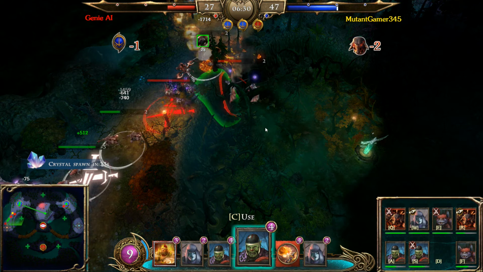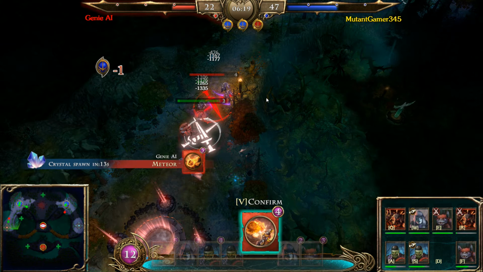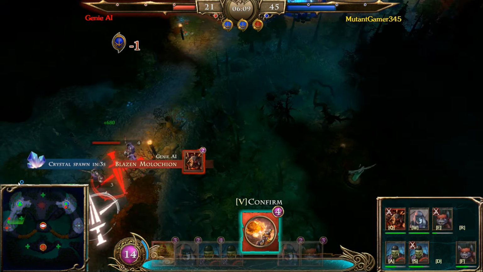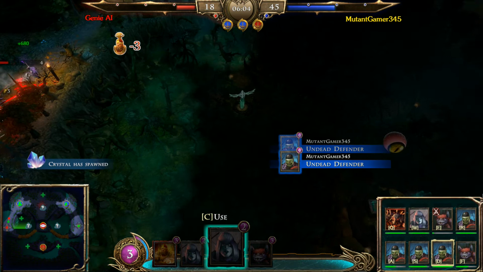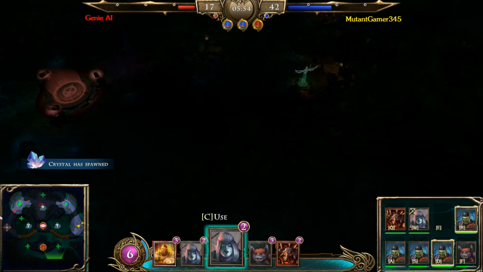Okay. Nice. They're on 25 health. Come on, we can do this. We can do this. We can do this. Come on. What I could do is actually use that. Let's spawn some undead defenders in. Okay. Then you two can go over here. Attack that one as well.